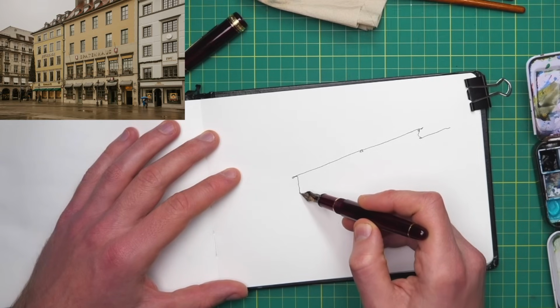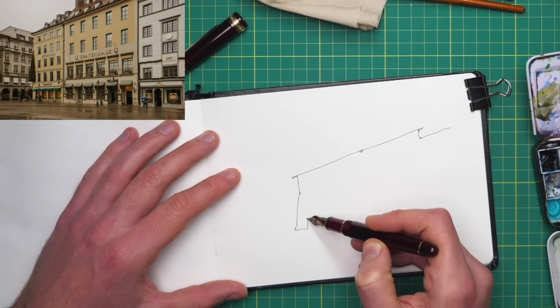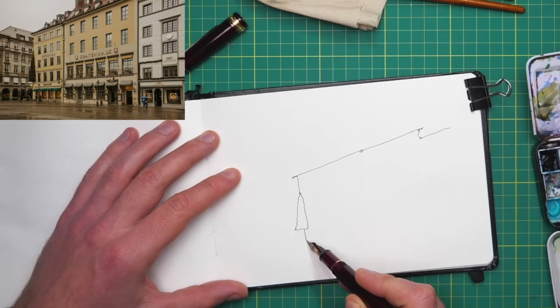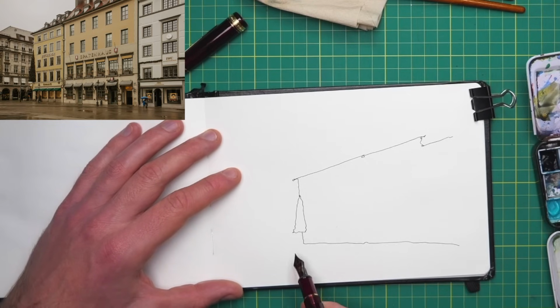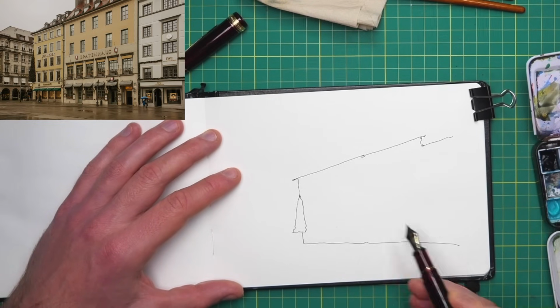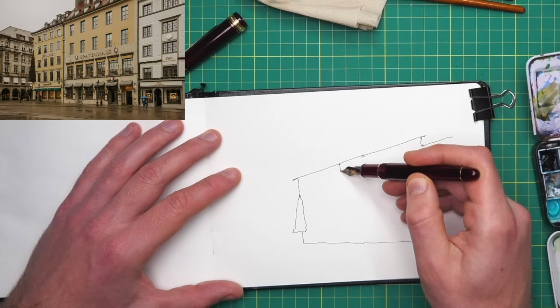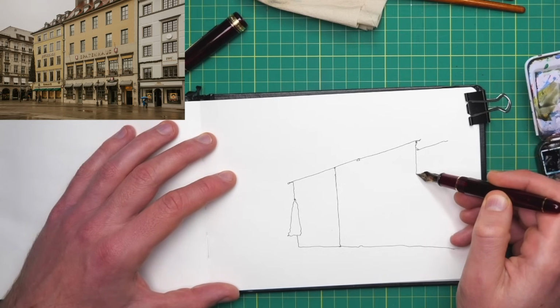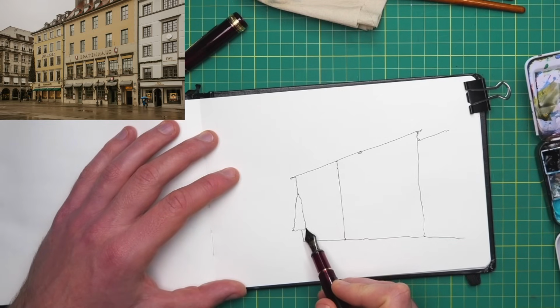We've got a little, probably Christmas tree, isn't it? Coming down the side here, that's just a triangle. And then we've got the bottom of the rectangles. Now they're in a little bit of perspective. That's important to realise, because you need to get that line sloping down towards you and sloping up away from us. Then we can find the midpoints of our buildings. Got one there, we've already decided one's there. And then we can start finding some of these other horizontal lines.